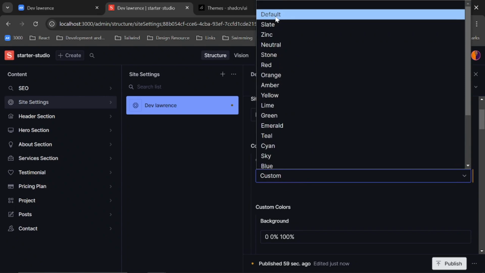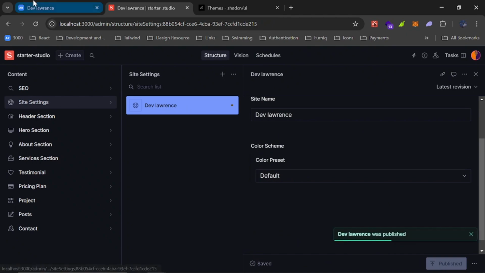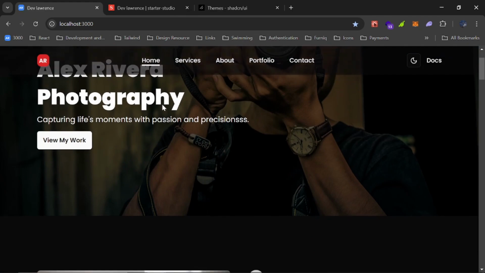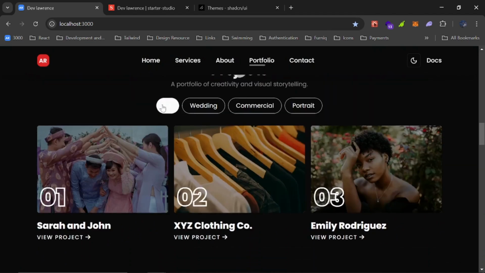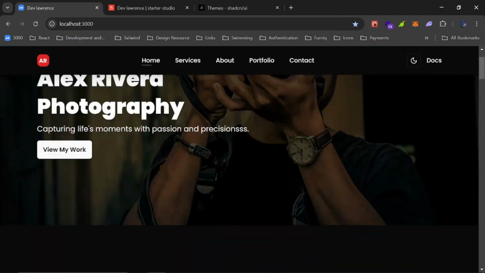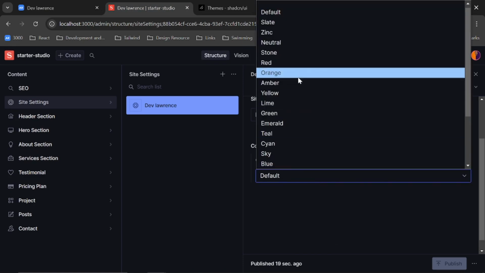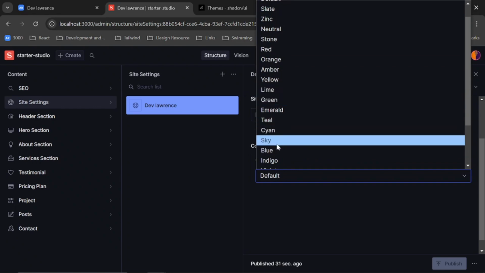And I think I also have a default one. If I use this default, I click on publish. I think it's not well set up, so it's going to look kind of ugly. Okay, it didn't look ugly, it came out well, funny enough. It's just the black and white default one, but I will come back and switch it to the orange. With time I'll try to add all these other colors here.